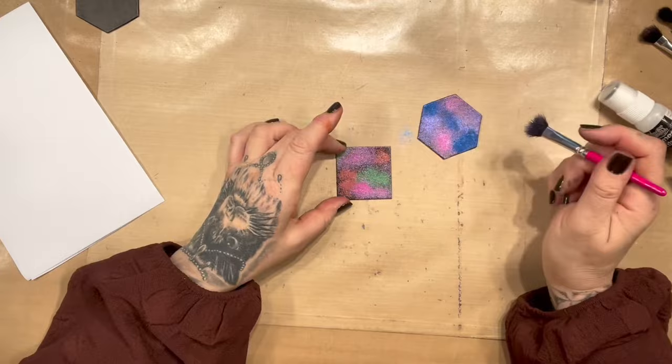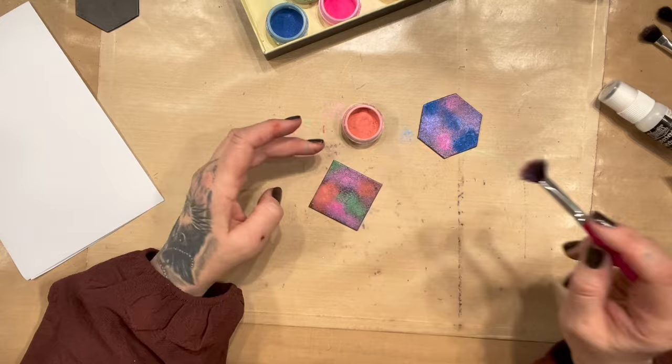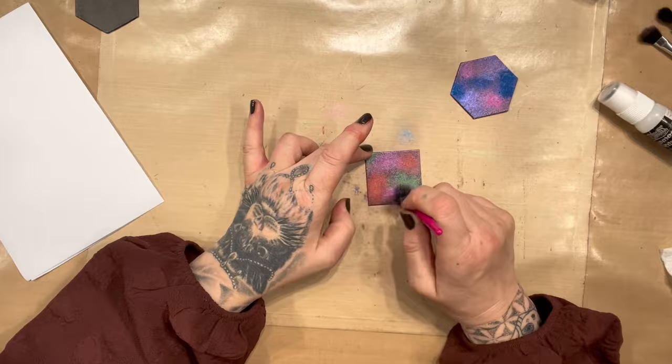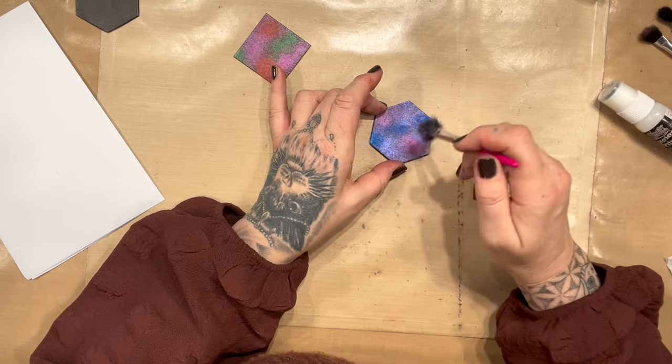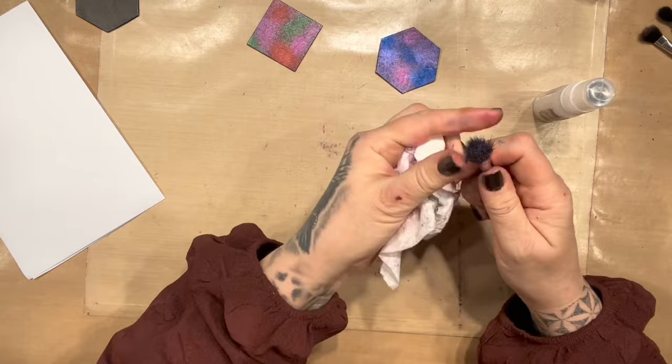Okay, so now what I'm going to do, actually, I think, can you see? I think I just want a little bit more postbox red. There we go. I'll just add a little bit more if you want it a bit darker. There we go. And then what I'm going to do is I'm just going to pat it down. Really pat it down so it's in place. Pat that down. If you've got too much of the medium onto your board, you might make your brush really sticky. So just get in there and brush that out, or wait till it's a little bit drier and do them.